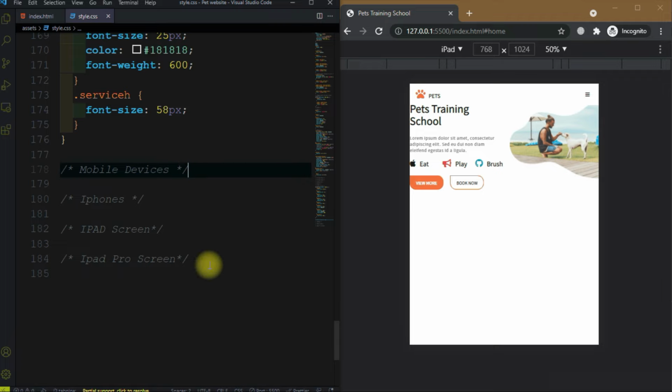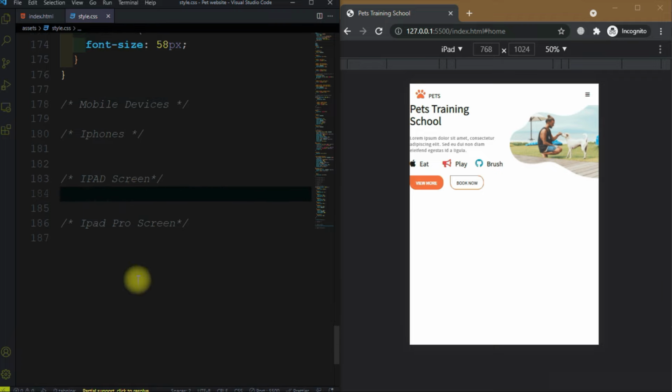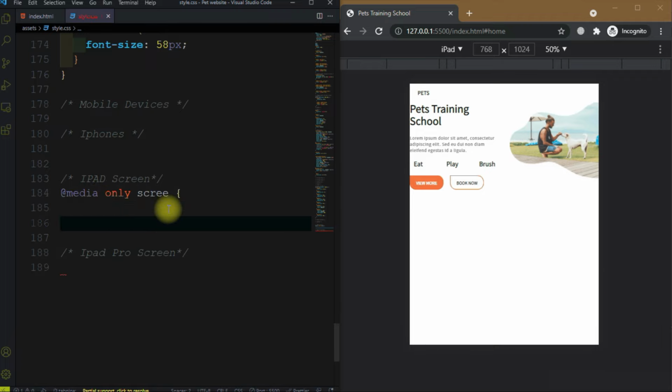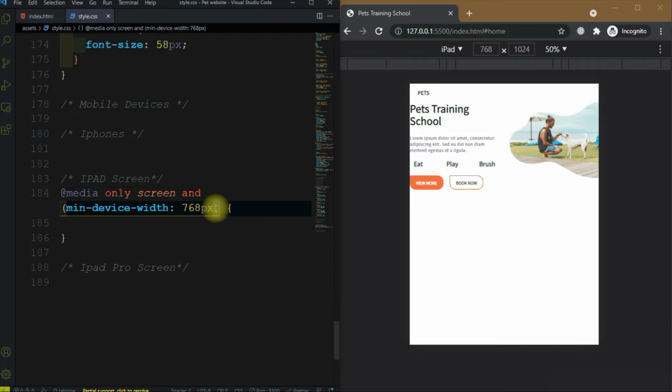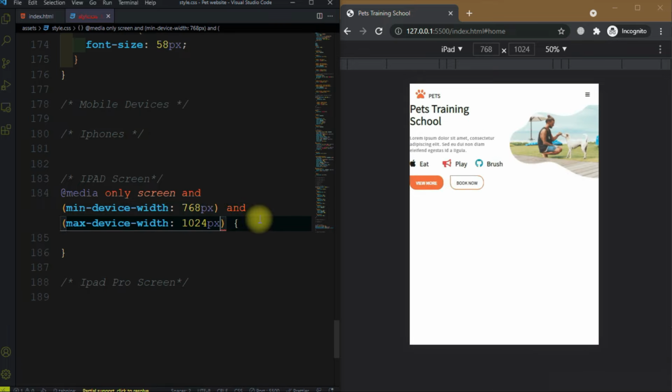First of all, for the iPad screen, write the media query: only screen and min-device-width 768, and max-device-width 1024 pixel.